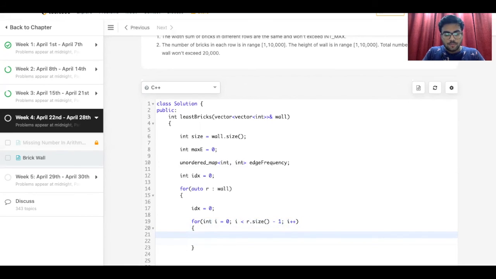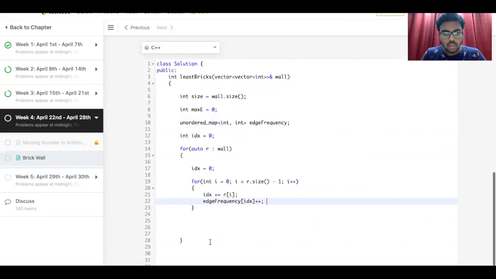Then idx plus equal r of i, and edge frequency of idx plus plus. So this will be increasing the frequency whenever we traverse the rows of the wall.